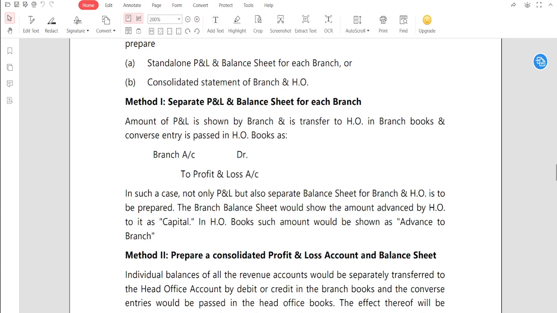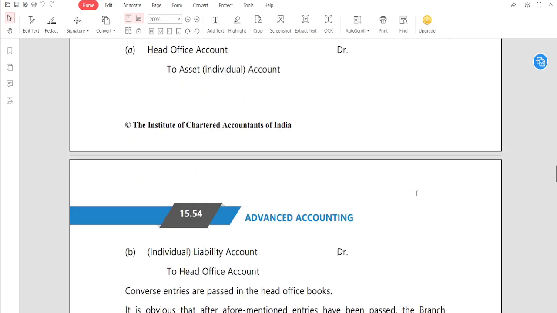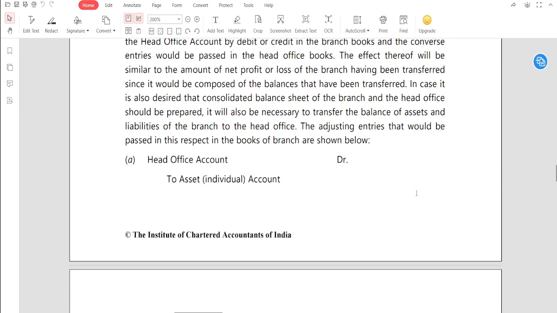That's not a problem. But the thing is that we need to put a lot of emphasis on the consolidation. While we are doing the consolidation of the books of accounts between the branch and the HO, certain adjustments and facts need to be taken care of. Okay, certain adjustments and facts need to be taken care of. एक बार हम लोग समझेंगे क्या क्या हो सकता है वो हम लोग एक बार देखेंगे.